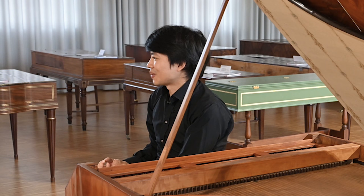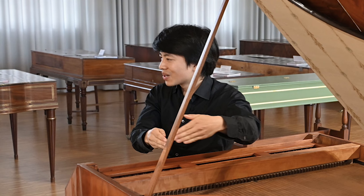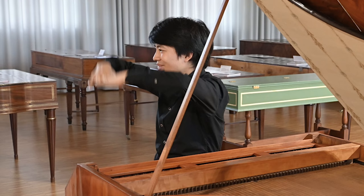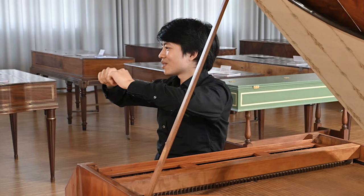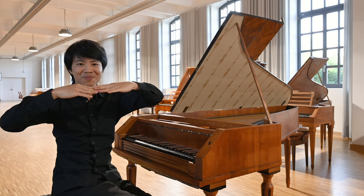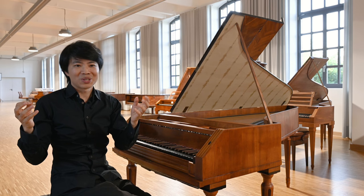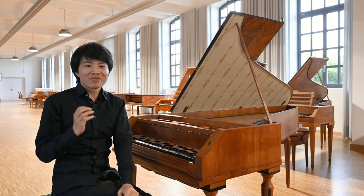And because the hammers are mounted this way around, they hit the string quite close to the front. Let's think about how a string vibrates. The first mode, called the fundamental, looks like this. The next one, called the first overtone, splits the string into two halves, vibrating in opposite directions. Then the next one, the second overtone, splits it into thirds, then fourths, and so on. Every string vibration is a summation of all of these various modes.